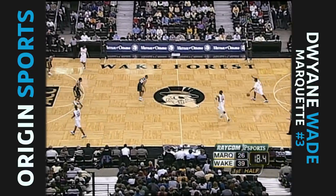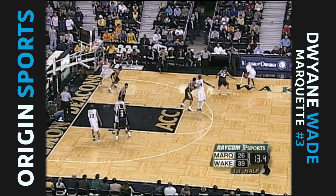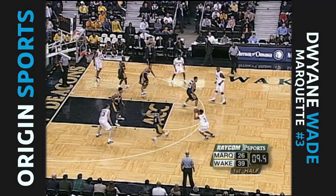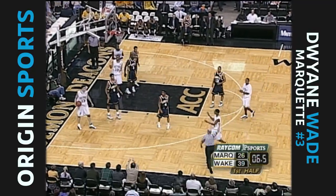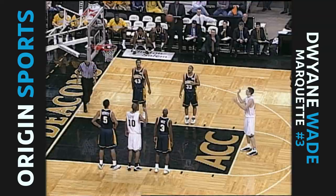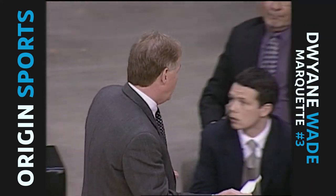Possession arrow to Wake Forest, Deacons will have it. Daniluz has five rebounds in this game. They're on Downey at the top. Here's Scott, down to ten - kicks, turns, and fires for three. Daniluz scraps for the rebound, but a foul coming up on Merritt. You may as well take the last shot - this way, regardless of what happens, Marquette's going to get another opportunity.